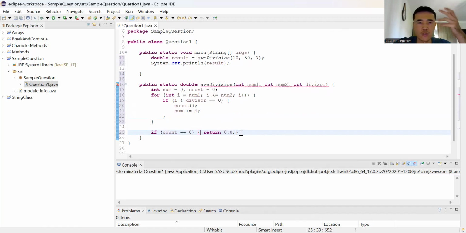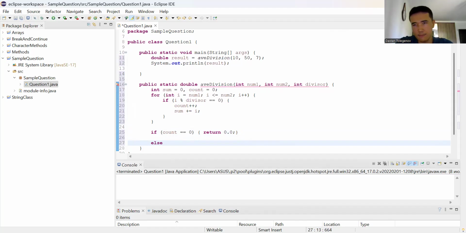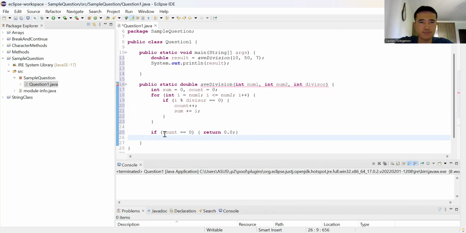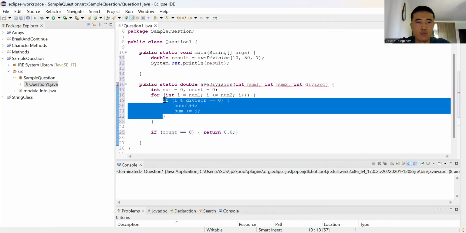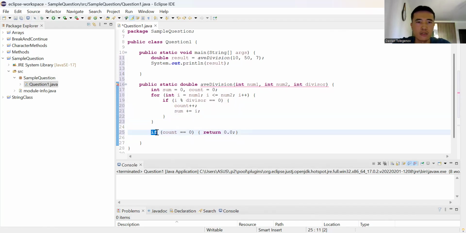If you want to write another case, like if sum is equal to 0, then do something, we of course write else if. But since in this area of the method we have statements as the first priority, here we have to write if. If this part of the if statement was outside of the for loop, it would be if, and then here we could write else if.